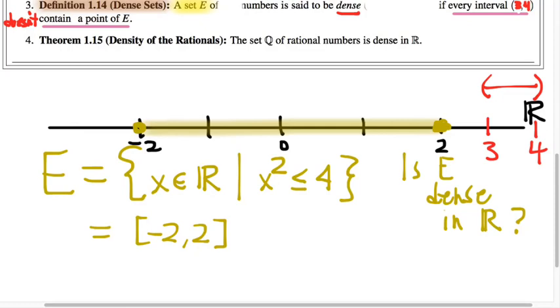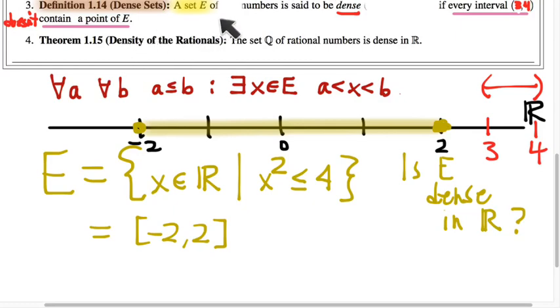If we uncover the logical structure of this, and this is how we're going to ease our way into proofs as we get later into the semester, the logical structure of this says that in order to be dense, it needs to be true that for all A that I pick and for all B that I pick, which are real numbers, such that A is less than or equal to B, the following is supposed to be true: that within the interval from A to B, there has to exist, so I'm using this logical notation, this logical shorthand, there has to exist an element X such that X belongs to E and that X is in between A and B, in other words, it has to belong to the interval between A and B. So this is the logical quantifier content of this definition. E is dense if it's true that for all A and all B that I pick with A less than or equal to B, we can show that there exists an X that belongs to the set E which is in between A and B.